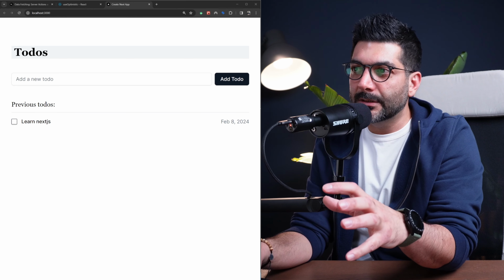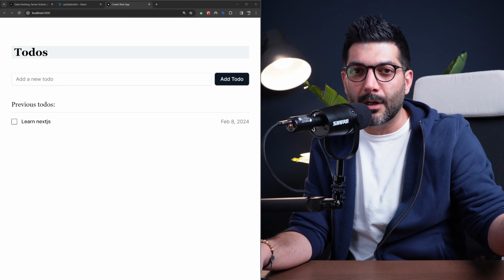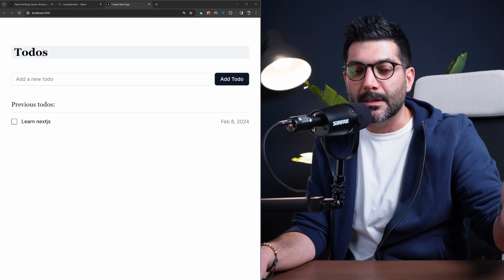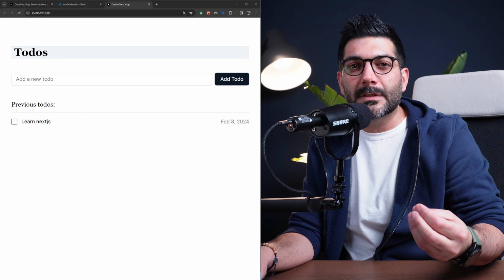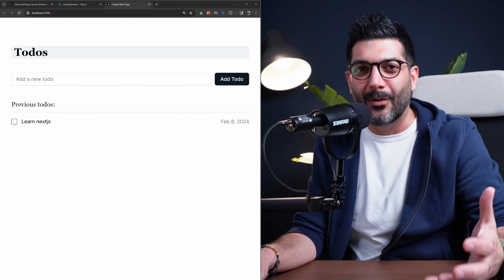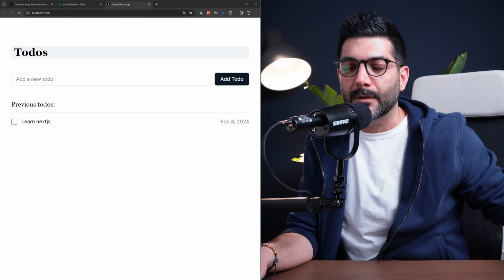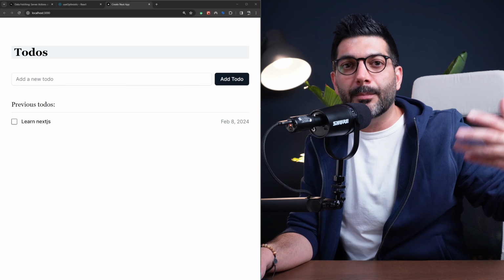Now, let's first understand what optimistic UI is and what problem it is trying to solve. Then we're going to jump into the documentation and see the details of how we're going to go about implementing it. Now, in short, optimistic UI is when you optimistically update the UI while an action or a network request, for example, or any asynchronous task is still pending.